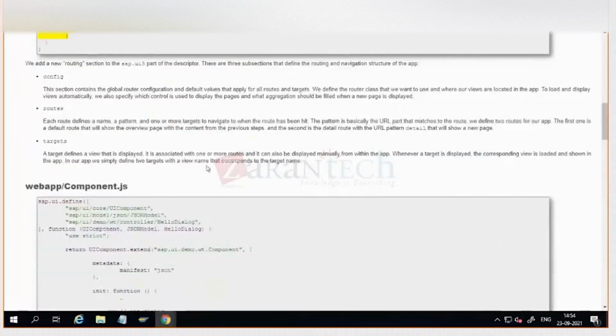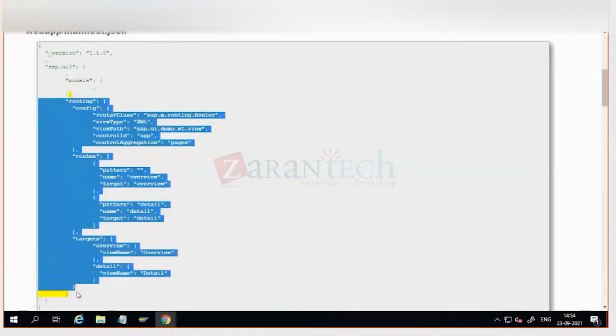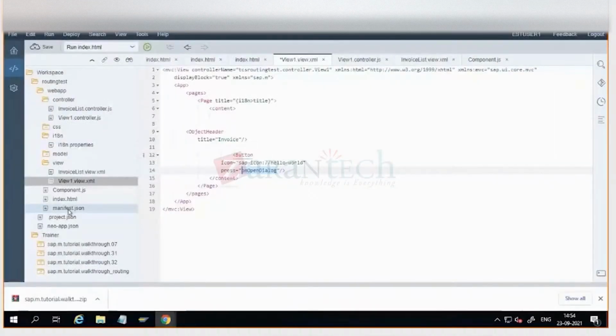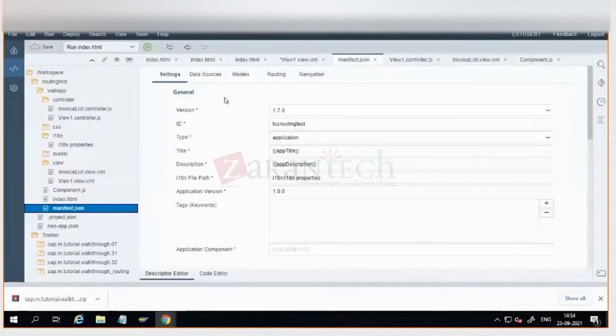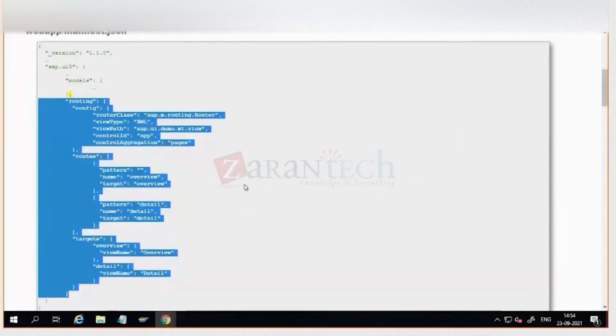Okay, we did not define the routes yet, so let's define this routing. Have our manifest.json file. This can be opened both in that form like a code editor as well as a configurator part.